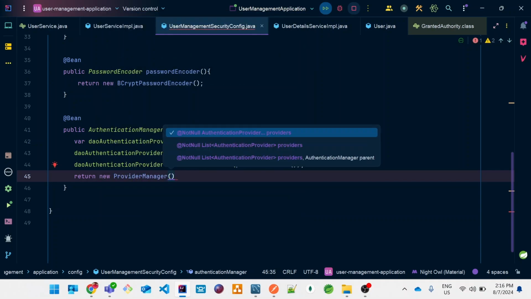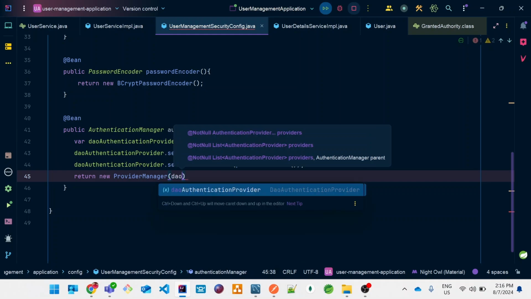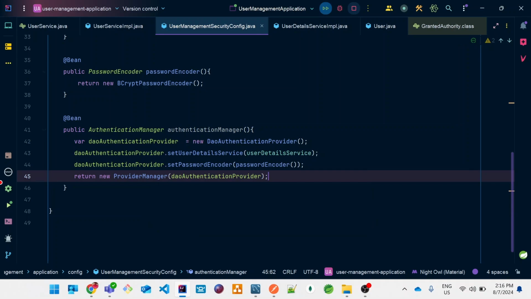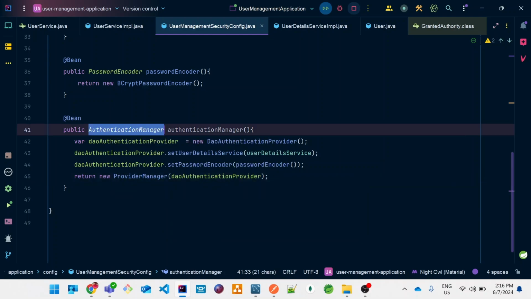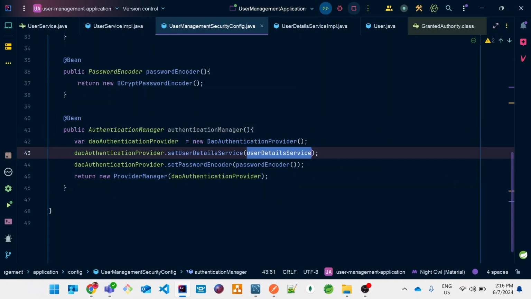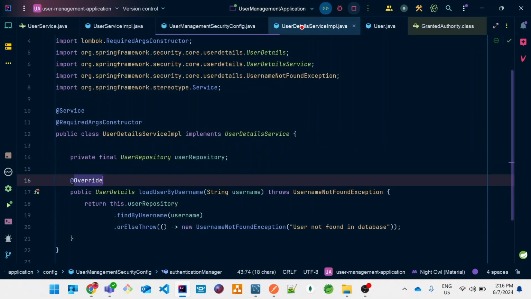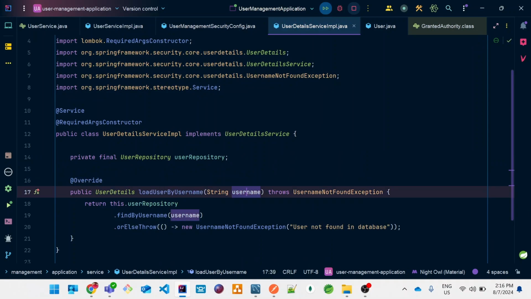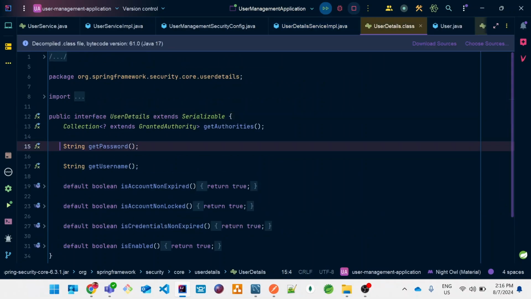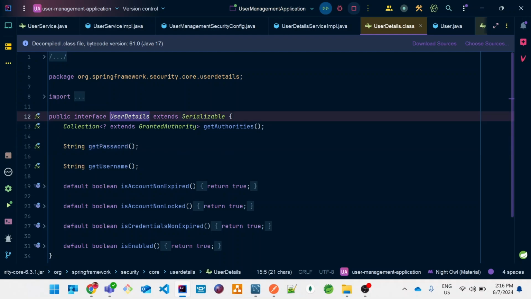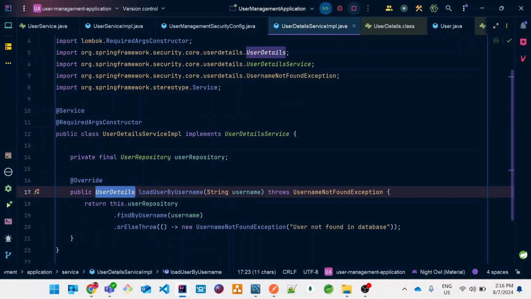So to this ProviderManager, we need to provide the DaoAuthenticationProvider so that now whenever the login endpoint is hit, the authentication manager will simply use this service in order to load the user by username, and then probably it is going to return UserDetails. Now in this UserDetails, there is something called getPassword. So this getPassword is useful to compare our incoming plain password with the database encrypted password. So that's the total idea why we are going to return the UserDetails.